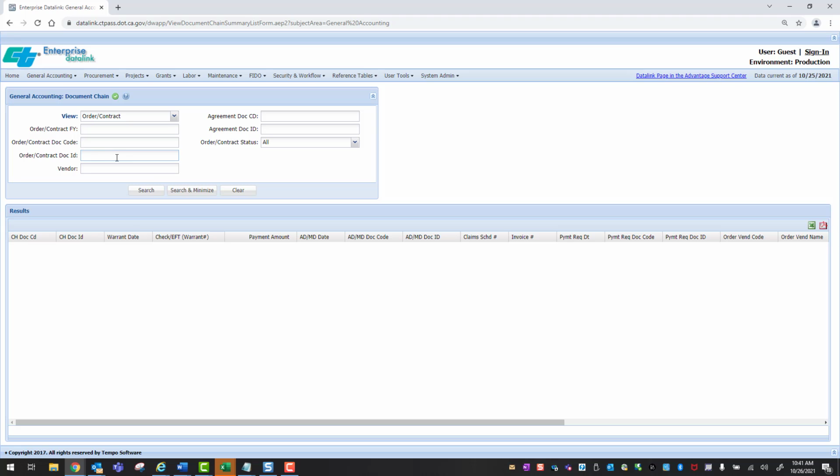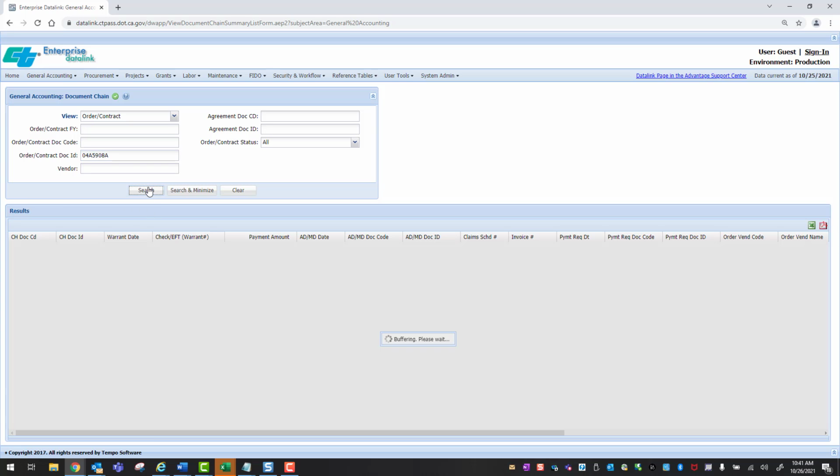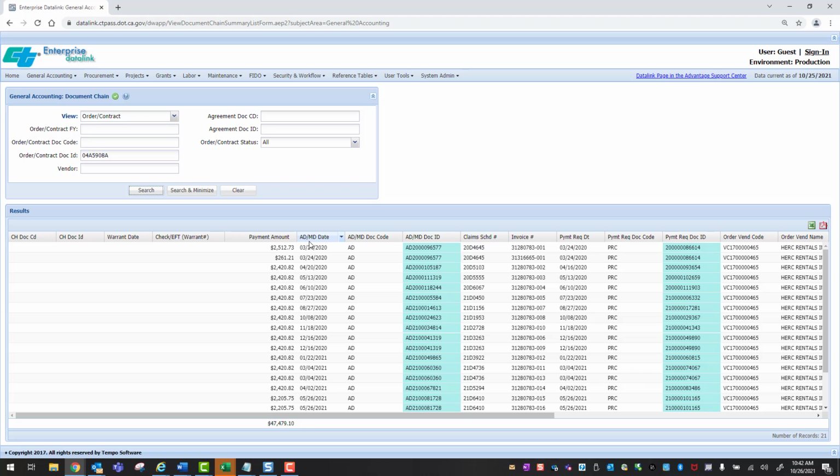Let me plug in that contract that has already gone to the AD side over to state controllers to be issued a check. And that's just a really great way to finalize that the payment's already gone out to the vendor, so that you can make sure that your contract is up to date, your vendor is paid, and that we don't have anything just sitting out there waiting to be processed.